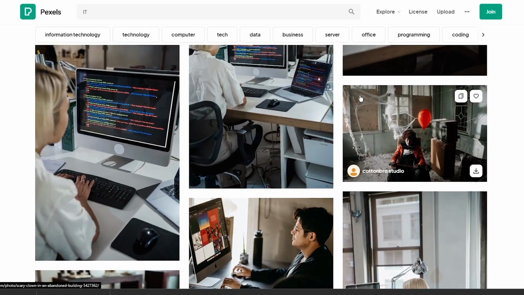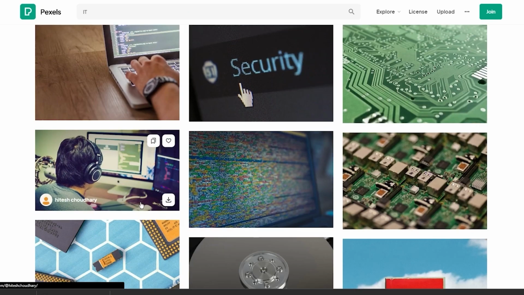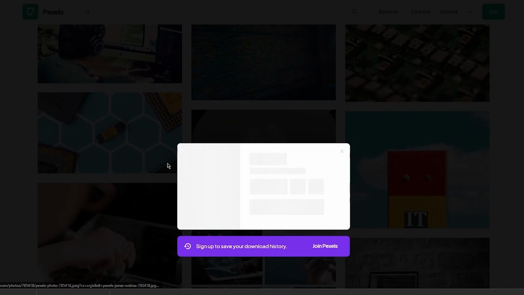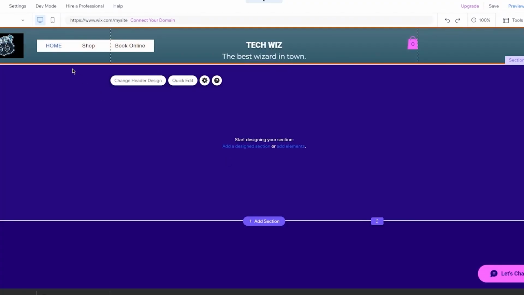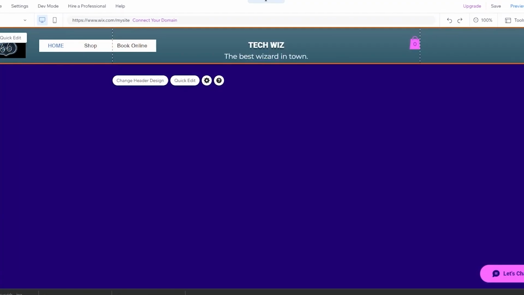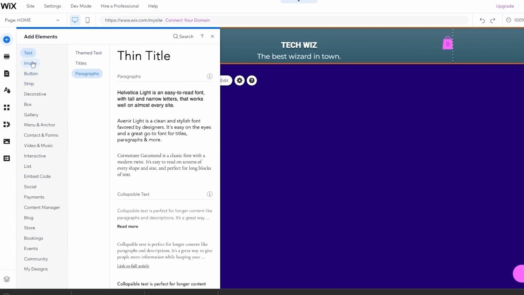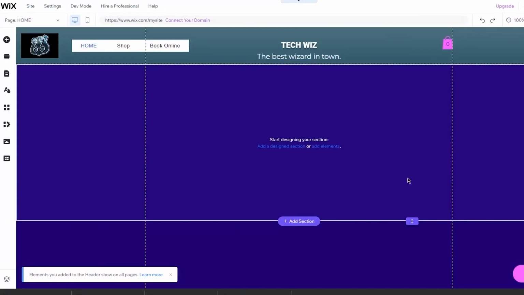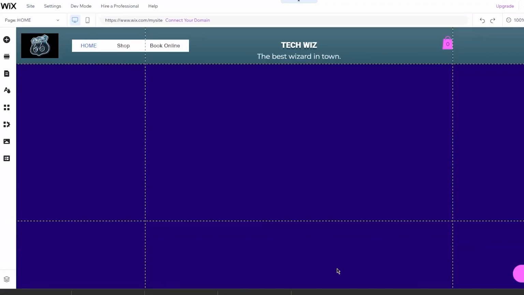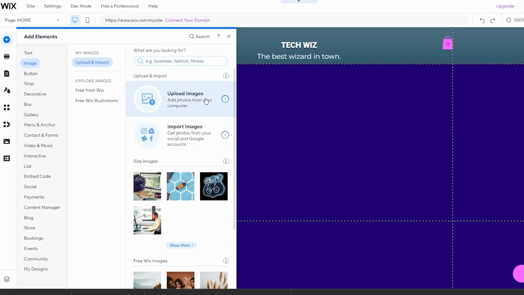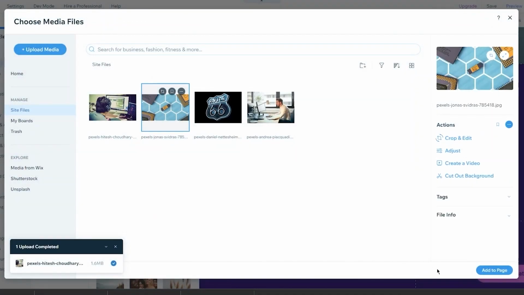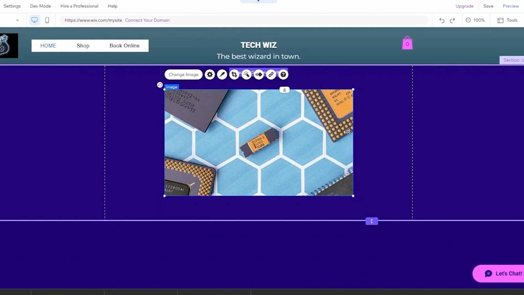So let's go with, I'm going to go with this one. This one looks good enough. And I'm going to also download this one just for safe purposes. And once both those photos download, there we go, they're downloading. I'm going to go back on add elements, go on images, and click on upload images. Now, once the image you added is here, again, we're going to go on add elements, go to your images. And once you have added, I'm just going to add this once again. There we go. I've added it over here.